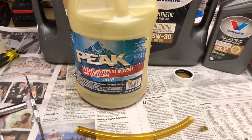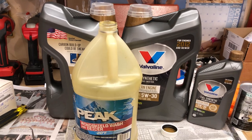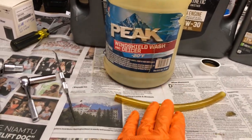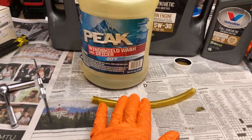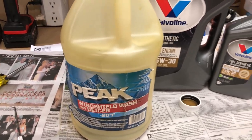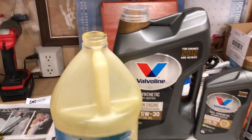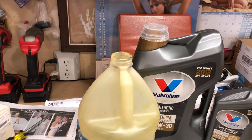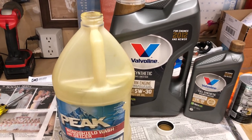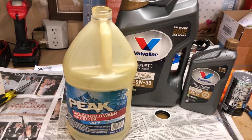You'll still need a drain pan for the oil filter, but I've had so many times on different cars where seven quarts of oil shooting out the back overwhelmed my drain pan and splashed everywhere. I absolutely love the Fumoto oil drain valve. The additional beauty is when I take oil to the auto parts store to recycle, I just put the cap on the jugs, dump them in the container, and they're ready for next time. Make sure you're getting an authorized Fumoto brand — I've just been thrilled with them; they last the life of your car.